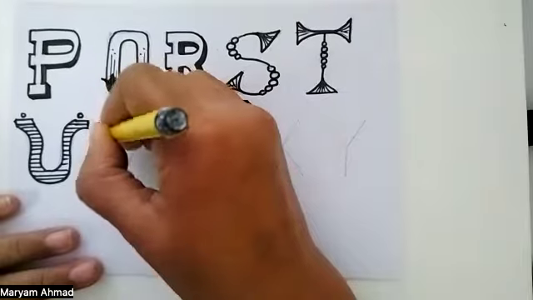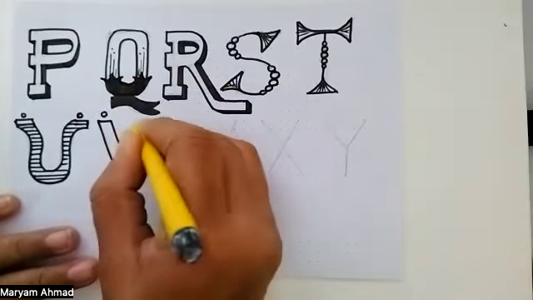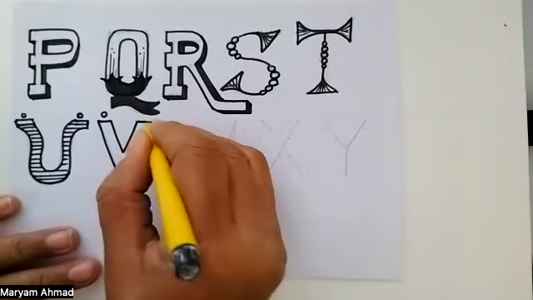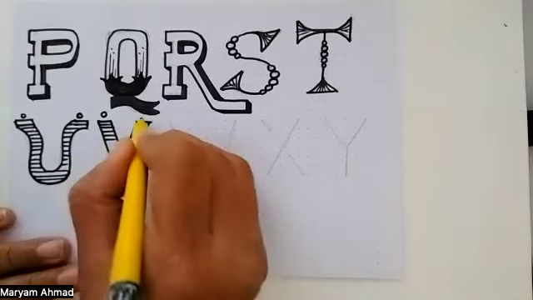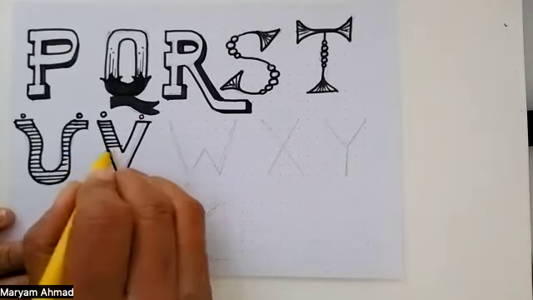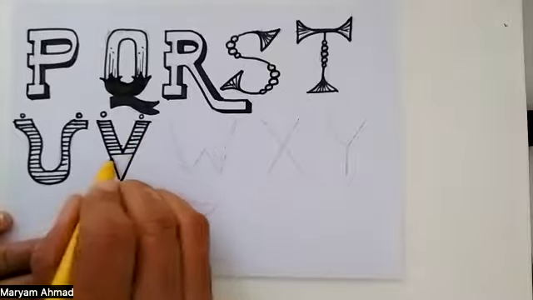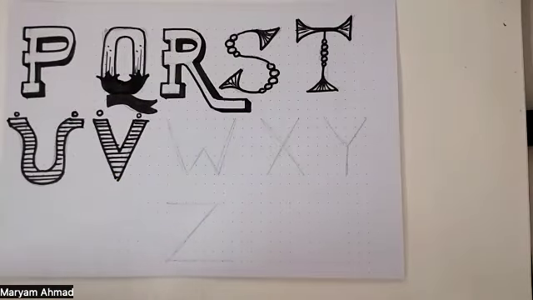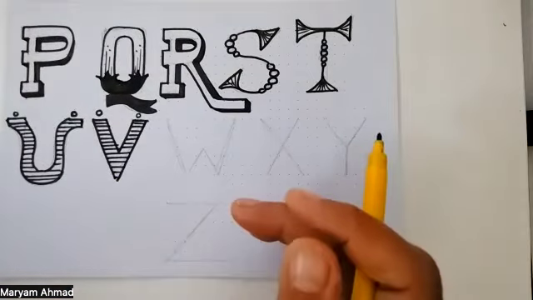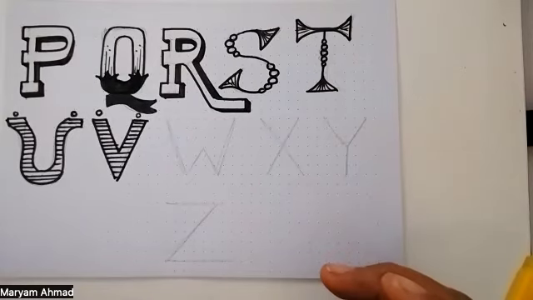And the same thing will happen here. One little circle. Simple lines. Circle here. If you like, you can add a shadow. It's not necessary that you have to add a shadow to all your alphabets. But if you feel like, you can add a shadow, right? It just makes it more fun. And the W part we come to.